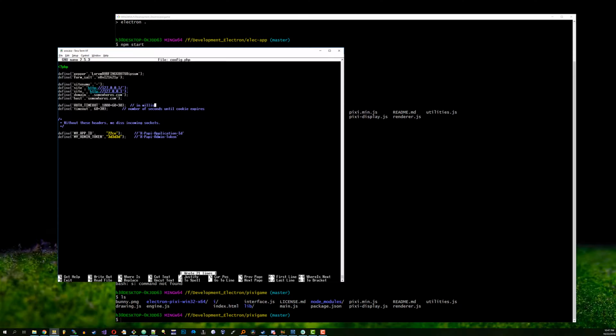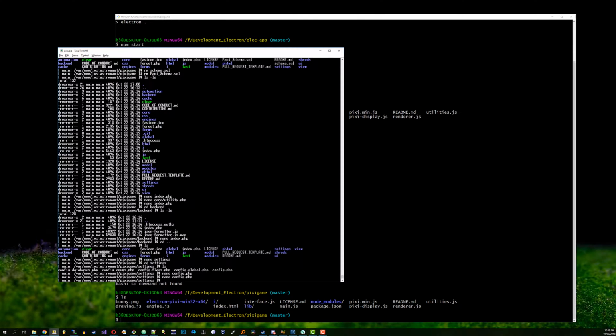Okay, so the auth timeout. This is in milliseconds: 1,000 milliseconds times 60 seconds times 30 minutes. You might want to change the last number, make it 1 minute or 5 minutes. The timeout for the cookie is set to a number of seconds equal to the auth timeout, so you want to make them both the same value. 30 minutes is just a little excessive. I will change that value while I'm in here. 5 minutes is pretty good, but whatever you think is best. So I change that to 5 minutes.